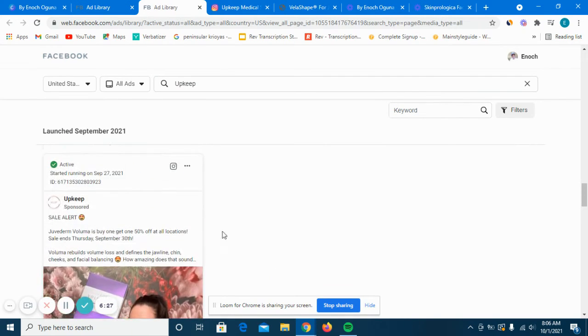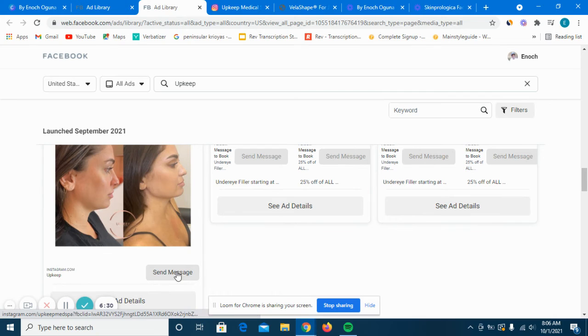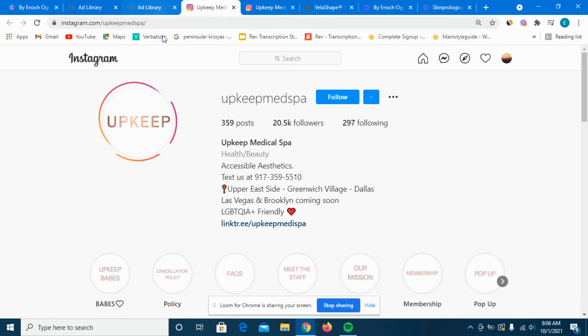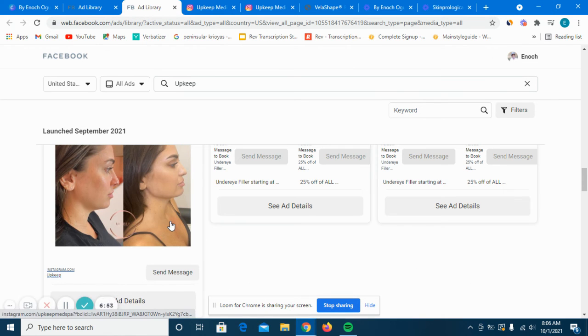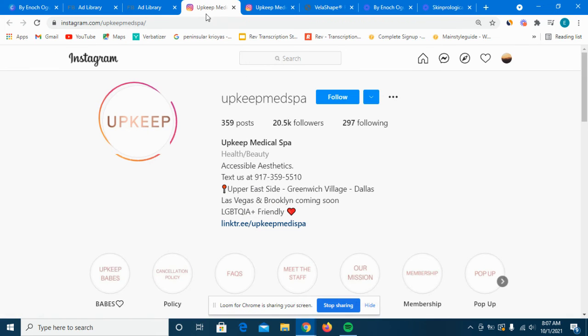Now, these are admittedly send message ads. You can do this. I heard that it actually works well for businesses, so it's something that you can actually experiment with, given that it's kind of a shorter way of getting people through the door. But the problem is, for the most part, people usually don't like contacting the business owner to ask questions because they are afraid of being sold. So when someone clicks that send message ad, they are taken to their Instagram page where they probably DM them or something like that. So you can definitely do something like this.